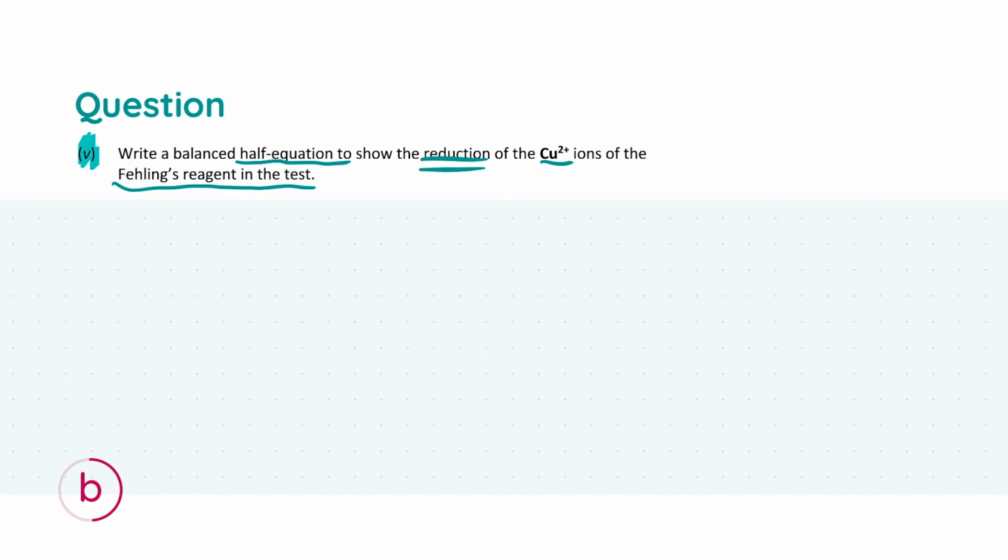So in this case, we're going to start out with our Cu2+, and recall our shorthand way of remembering what's happening in reduction and oxidation. The term OILRIG comes to mind. It means oxidation is loss and reduction is gain, in reference to electrons. So because we are reducing the Cu2+ ions, it means we're going to be gaining electrons. So I'm going to add on an electron here, and as a result, once that electron is added on, the Cu2+ is reduced, and what we're left with is just Cu+.